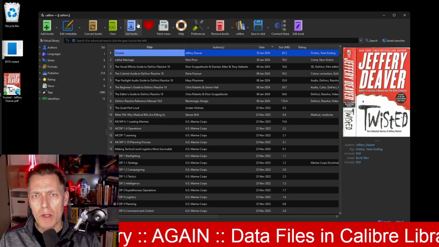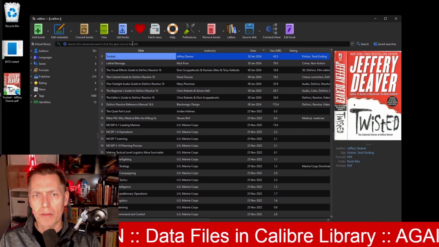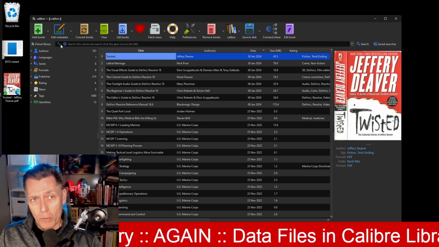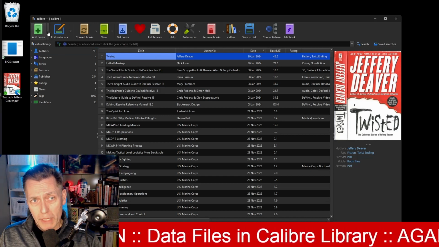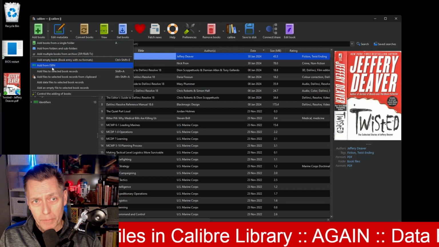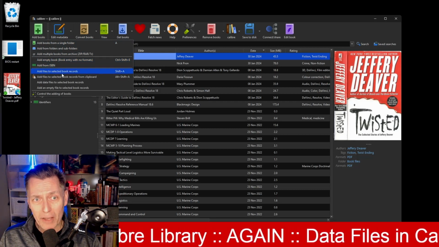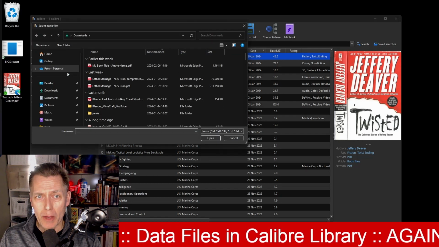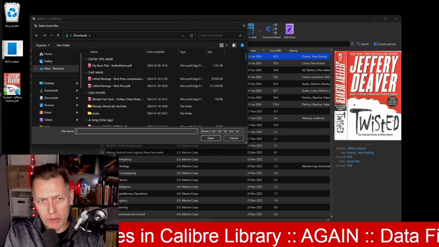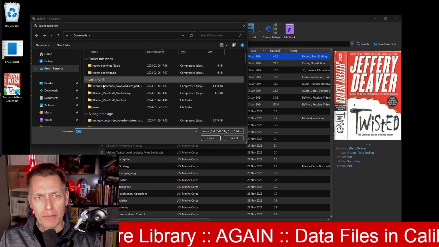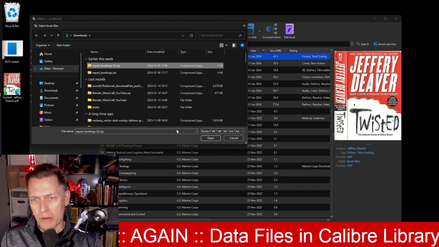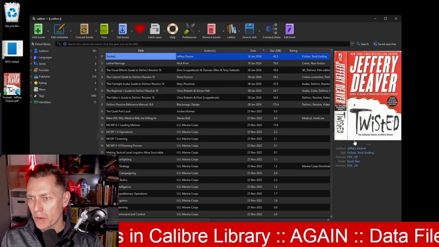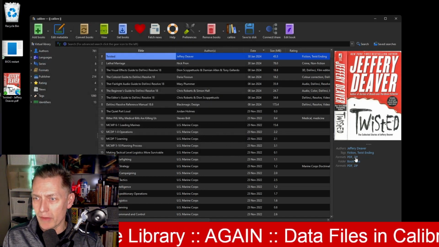So let's say I want to add my zip file to, again, we'll just use this first book as an example. What Richard pointed out was that you can go up to the Add Books menu, do the pull down, and select Add Files to Selected Book Records, or use the shortcut Shift-A. That brings up a dialog box. Let me just search for zip files, choose whichever one is handy, just as this random example. Choose that one, click Open, and sure enough, we see formats as PDF and zip.